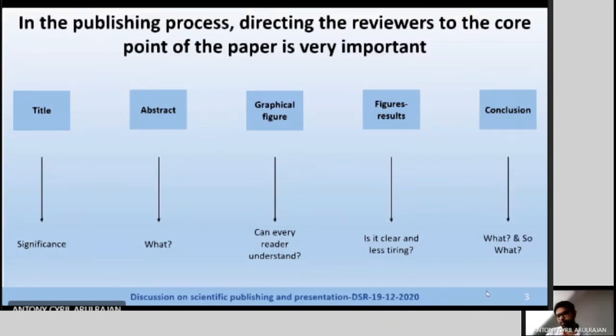And of course, the conclusion. Now you already explained what it is about in the abstract. So you have given what it is about, but after that you explain a lot of results. Now you again say what the whole research is about, what the results that you got, and based on the results, you have to give some perspective to the reader. So yes, this is the thing so far, and based on that, so what? What next? You can give some perspective, your own perspective. So that's the conclusion part. That gives a whole story even without reading the 2-3 pages of text.